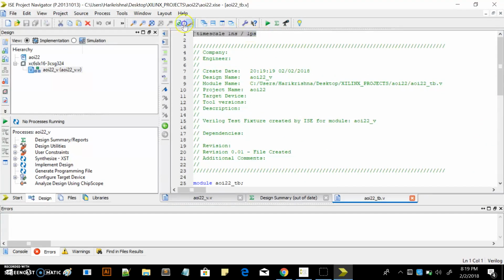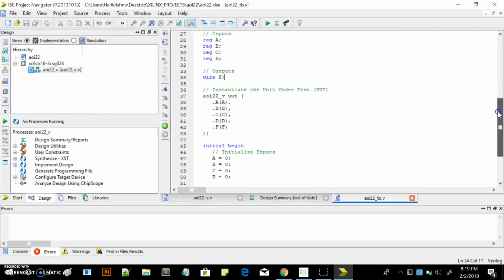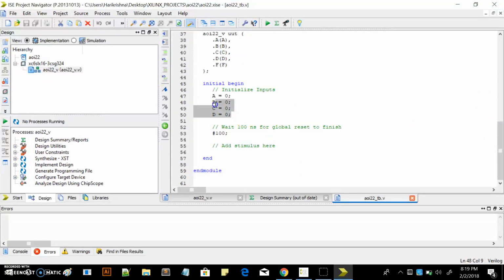You see that it has a timescale generated and a whole bunch of comments, and you see that the module is of type test bench. My inputs are registers, my output is a wire, and it has instantiated my unit under test, and also initialized all my inputs to 0, and it has waited for 100 nanoseconds so that there's a global reset.